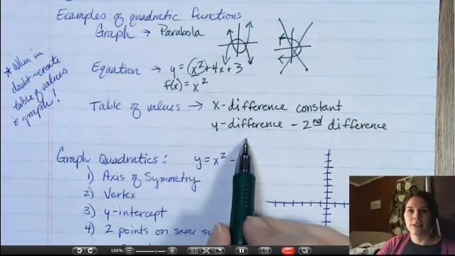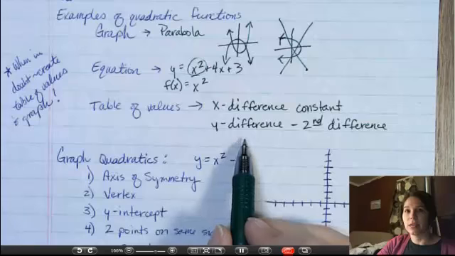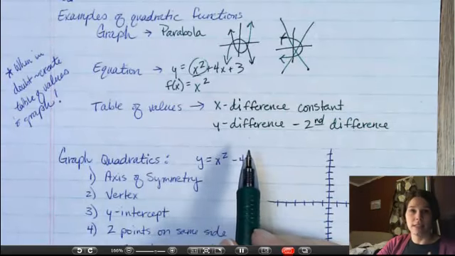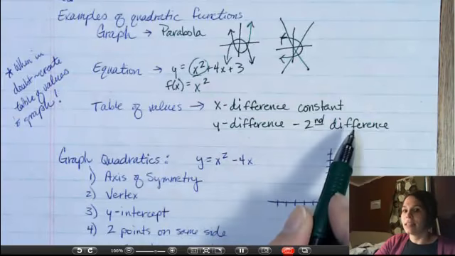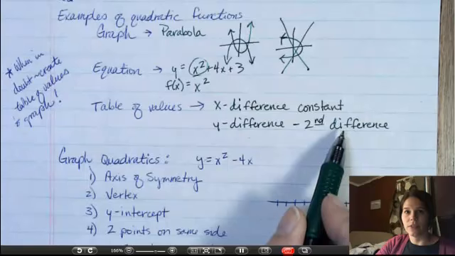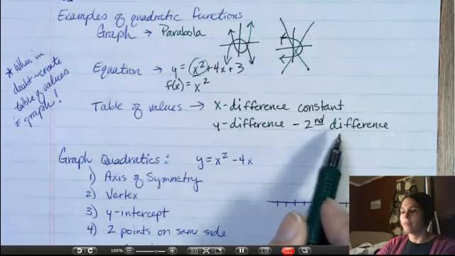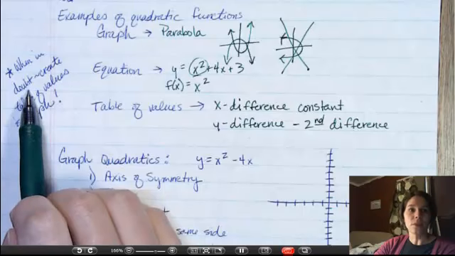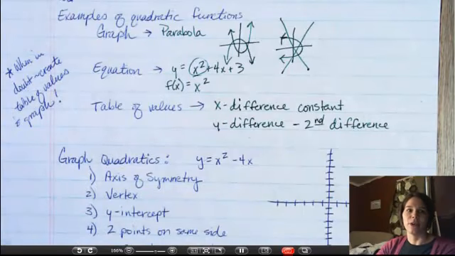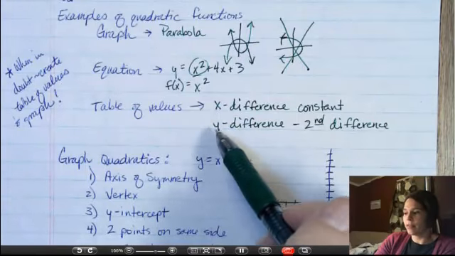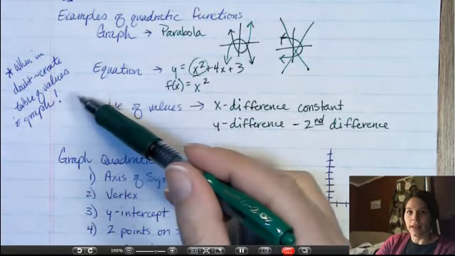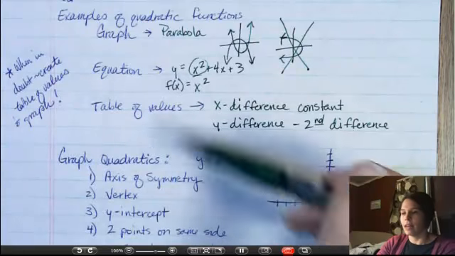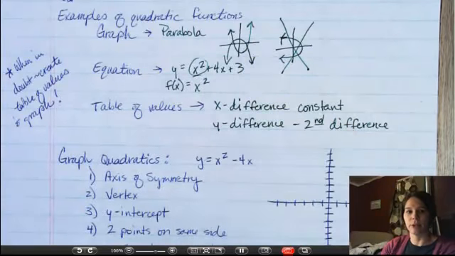But remember that first difference in your y values, don't worry when it turns out to be different, because it needs to be different. If it's the same, it's linear. So hopefully that y difference is different so that I can go and find the second difference of those values and see if that's constant. So look in your book. And I have a little note over here. When in doubt, create a table of values and graph it. Okay, so if you're not sure and you're given a table of values, then graph it. Or if you're given an equation, create the table of values and graph it. And then hopefully you can tell it because it's a parabola facing up or down.